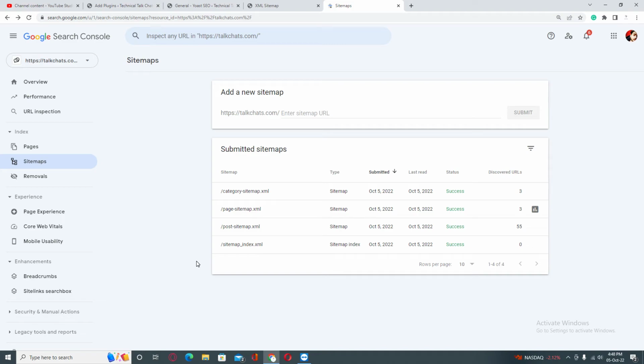So this is the easiest method you can use to fix your Google Search Console sitemap issues. Just remember, if you are using the Google Sitemap plugin, then you need to deactivate it and activate Yoast sitemaps. And if you are using the Yoast sitemaps, then you need to disable Yoast sitemaps in settings, and then go back into plugins and add Google XML Sitemaps, and then copy the URL of your new sitemap and add it here manually. So this is the method we can use to fix the could not fetch error in our sitemaps.